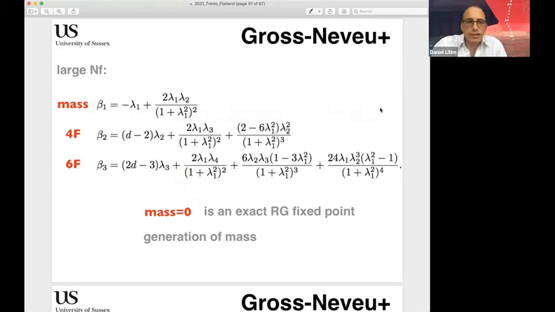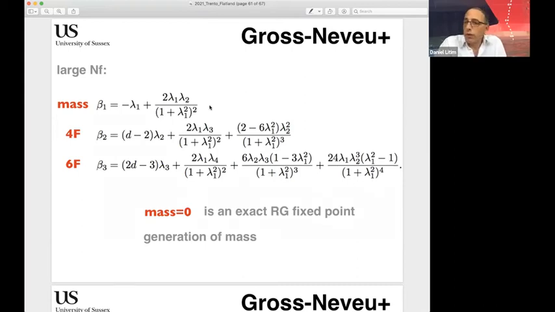So the first thing is, with this slide, I think I only prove that I cannot stick to my own conventions from one slide to the other, because now I call the mass lambda1, the 4 fermion interaction I call lambda2, and the 6 fermion interaction I call lambda3. But the important thing to notice here is that the beta function you get out for the mass has an exact 0 if the mass vanishes. So mass equals 0 happens to be a rigorous fixed point of your theory.